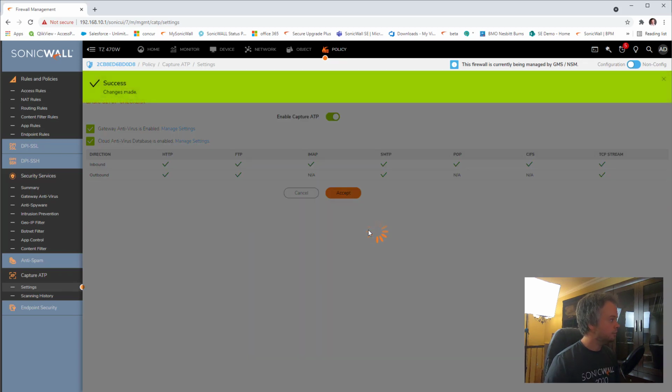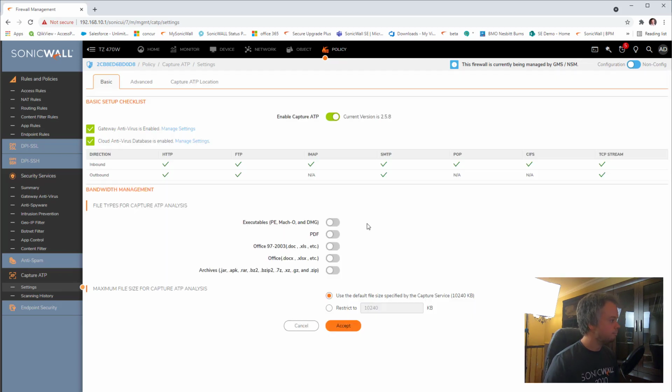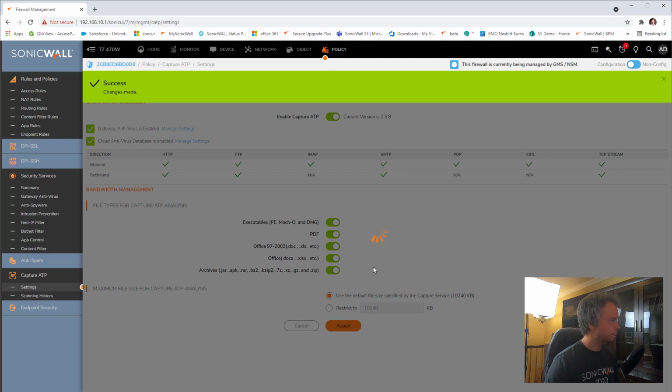You turn it on. Then here it's going to inspect. Those are the same settings as the antivirus. So I love a UI when it's simple. It's an amazing feature, dead easy to set up. So you can select which type of file you want to be sent. To me, that's all of them. I like it that way.